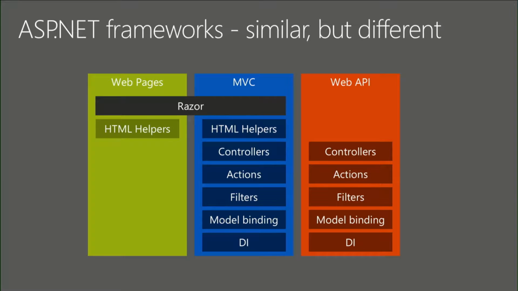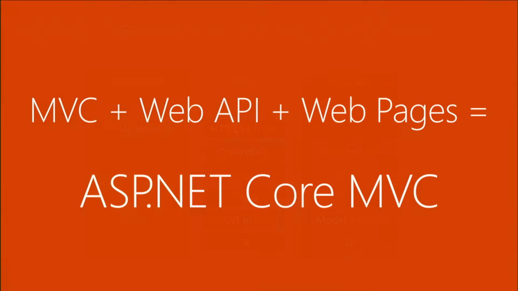And it also creates duplication for us. When we want to ship features to you, we often end up having to implement them twice, once for MVC and once for Web API. So we'd like to fix this with ASP.NET Core. And so we're creating a single unified web framework for doing both Web UI and Web APIs.